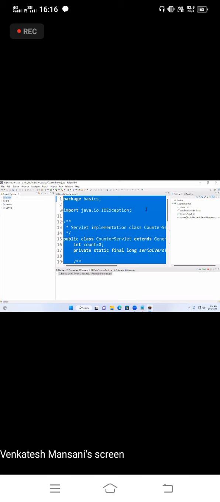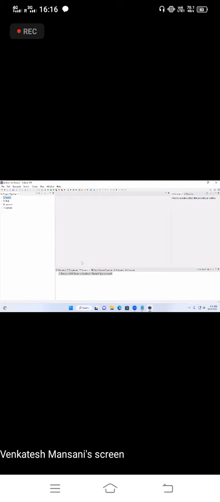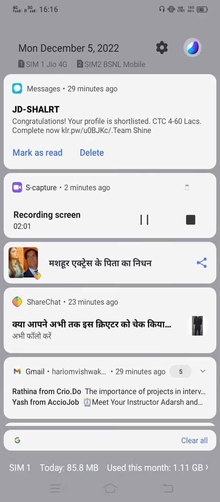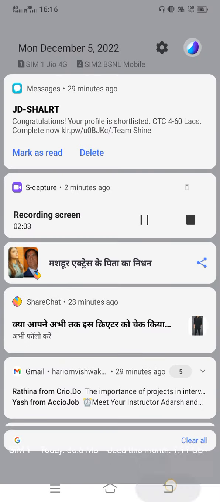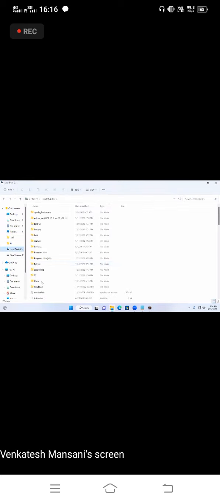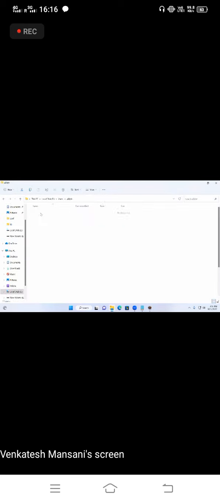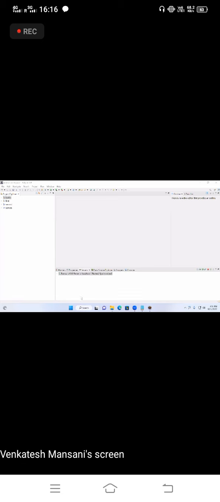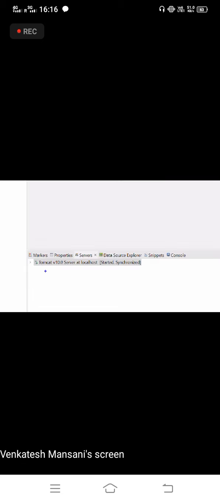See, in a Tomcat server, in Eclipse, if you want to change the port number, just double click here in a server's view. Already we configured server now.